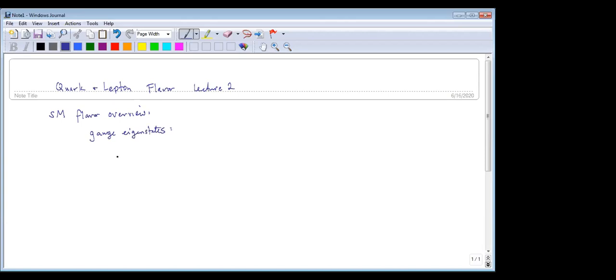So for example, that weak charged current is like the following: G over root 2, sum over i, and then we had things like e bar L i. And now I'm going to put the zeros for the gauge eigenstate basis before I become lazy and stop doing things like that. And then we have the leptons as well. And then this one will be with W mu minus. And then we're going to have the same sort of thing for the W plus.